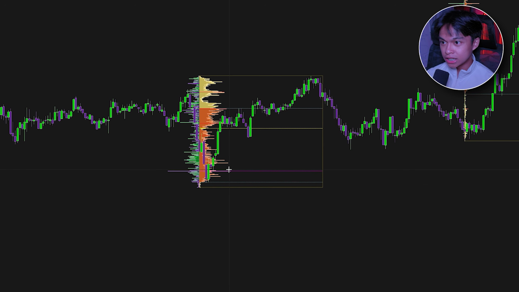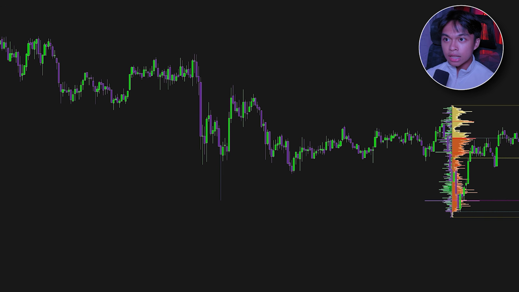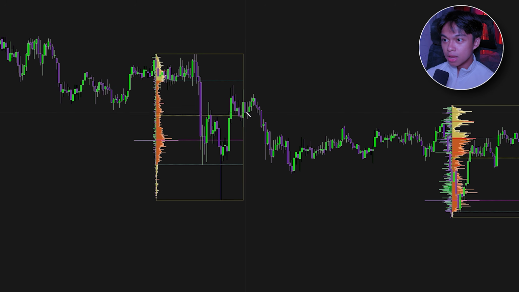So other people, they see the POC, they just take an entry right away. They saw this value area high, and once they mark their value area high right here, they immediately take their buy positions at that level. And what ends up happening is them getting stopped out. They just put a limit and they're like, guys, there's a value area high that might get rejected, and they just get railroaded through. The same thing over here, they mark their levels just like this. So pretty much after marking their volume profile, the market closed over here, and they're like, okay, I want to set a limit right away up here, and they don't get tagged and they're questioning what is happening.